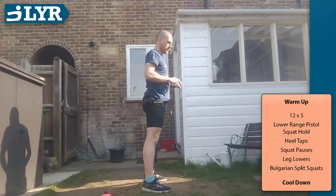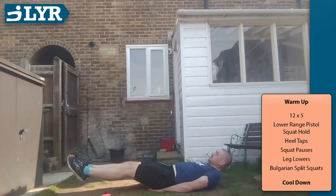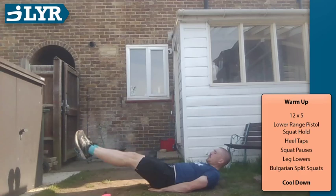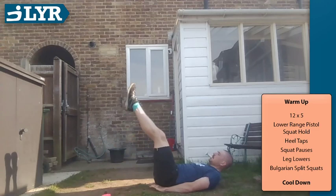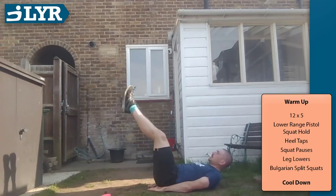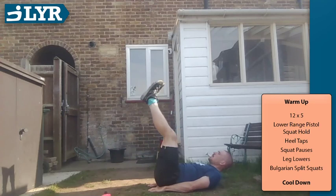Leg lowers now, so again, two ways. Hands by the side or hands on your bum. I'm gonna start with my legs up. That's one. Nice straight legs makes this really good. Hover above the floor. Do as many as you can before you let those feet touch the floor. Straight, straight, straight, straight, straight. Over halfway through the workout now. And again, one more. There we go.